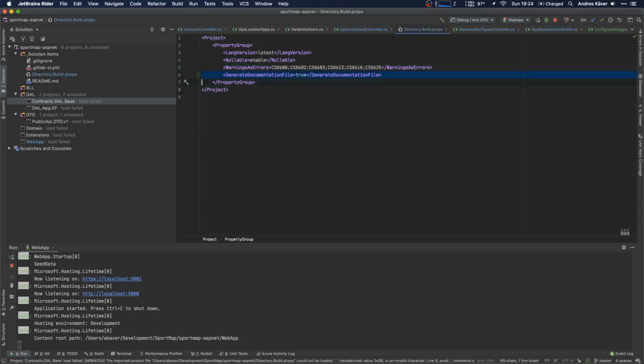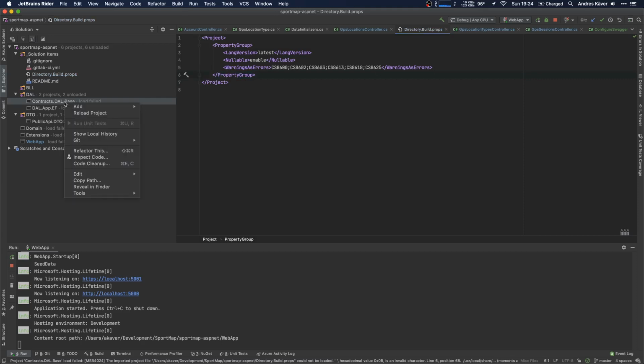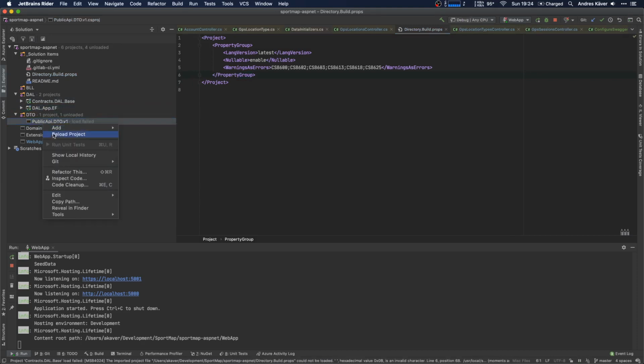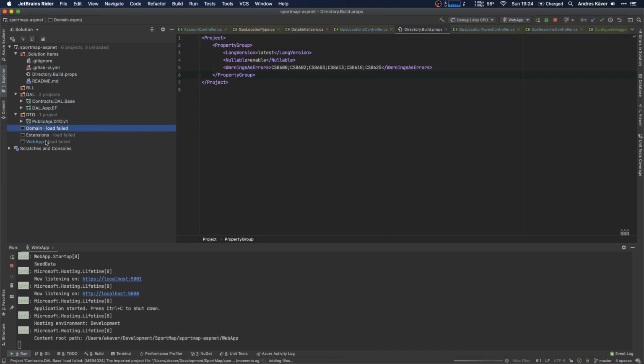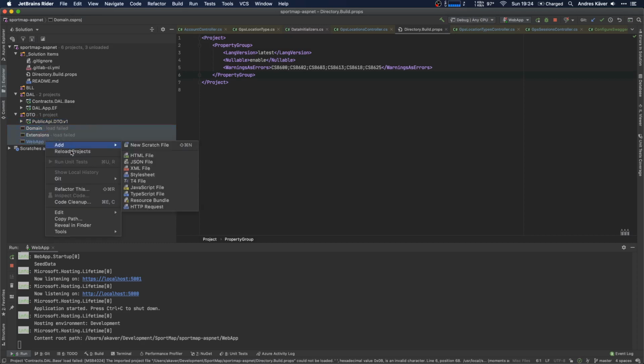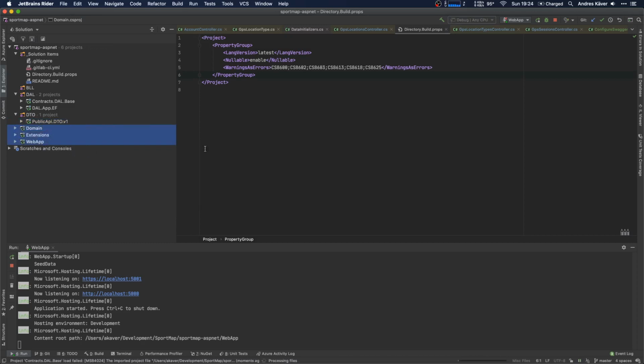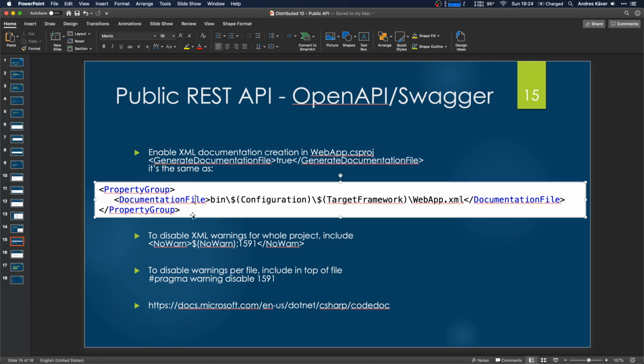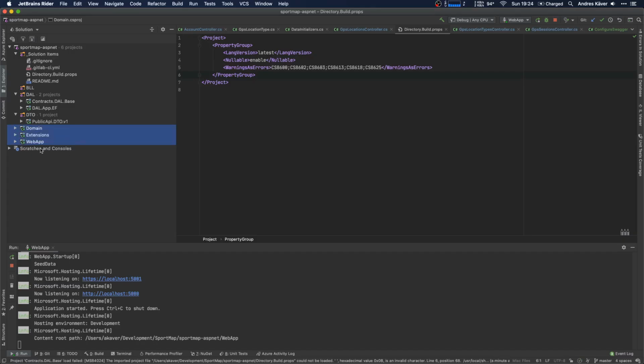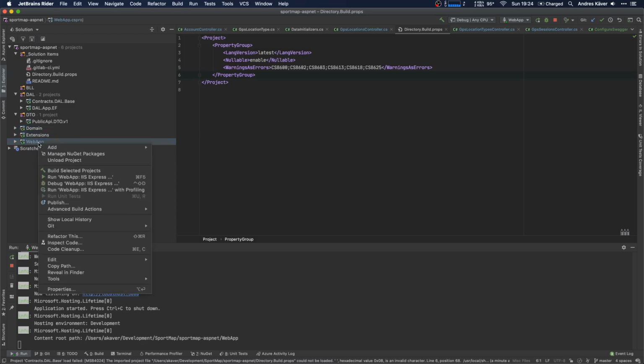Is it not allowed to have it globally? Weird. Okay, this one cannot be used globally, seems to be. Which is kind of weird, why not?